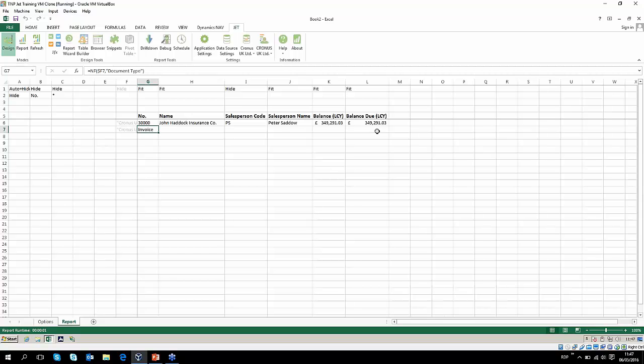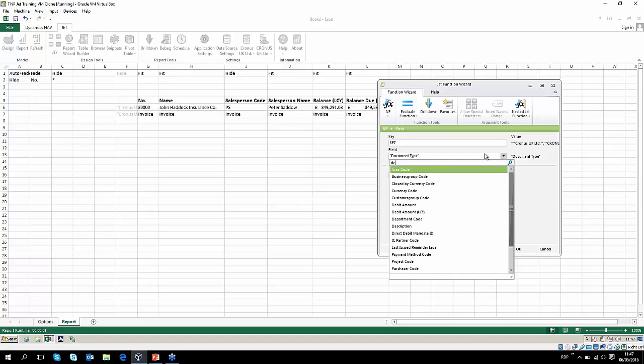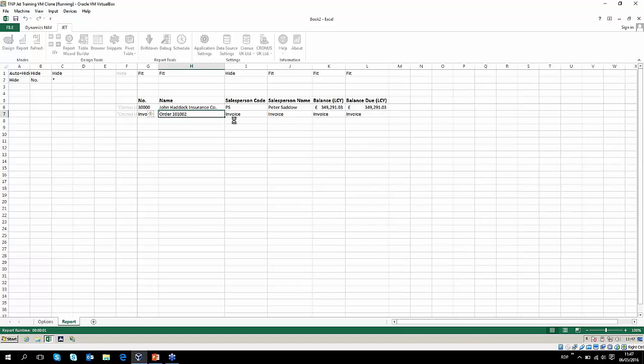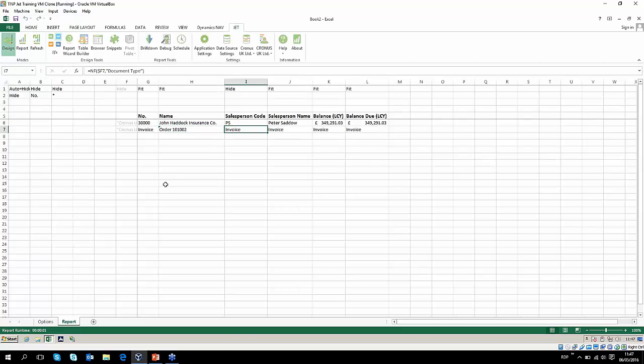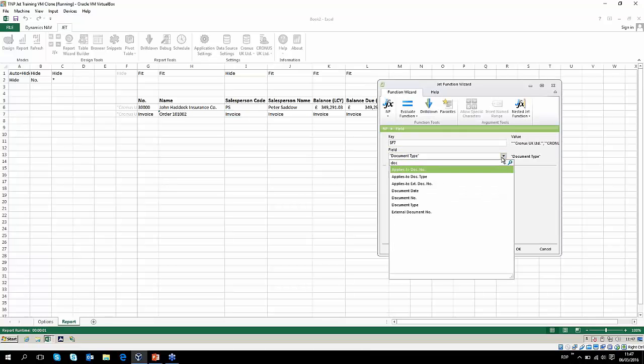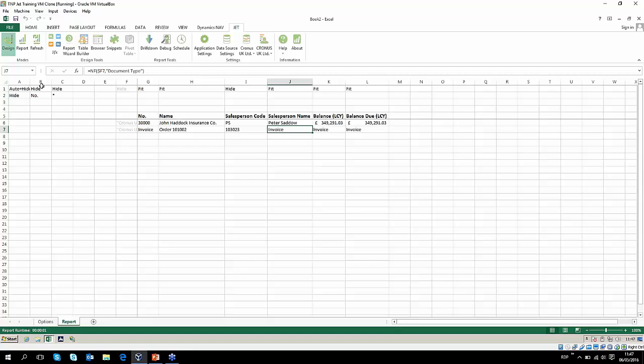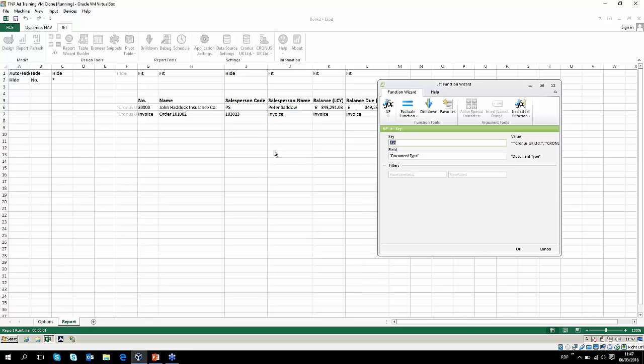So I'm going to create a whole load more NF functions going across. I'm going to copy these over. I do realize it says invoice over and over again, but now, just to make it a bit easier, I can go in and just change the field it selects. So let's pick description maybe. Under this one we can put document number would be good, so you know what the invoice number is. Due date will probably be a good one.